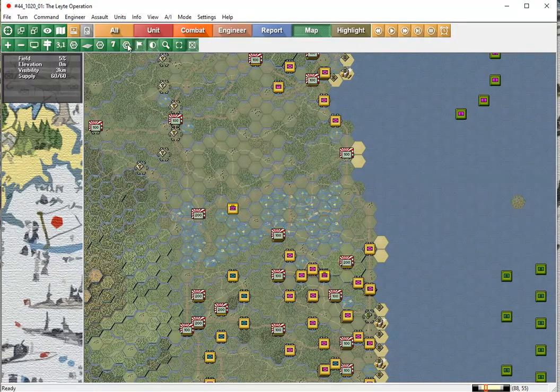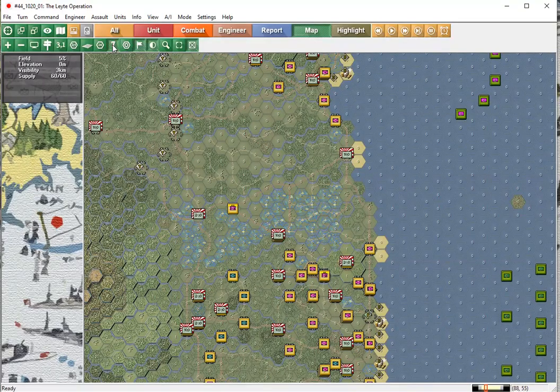Also, there's specials on top. And then map elevations. You can select that if you want to know what the elevation is, because as you march along, you'll notice that you will lose movement points as you go through higher elevations. Just like if you were trudging along yourself, going through the jungle and having to tramp up the higher elevations.